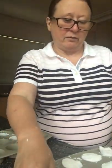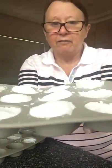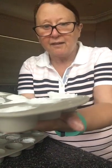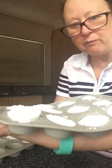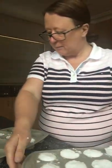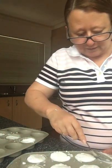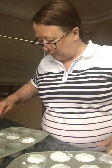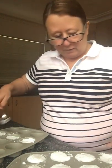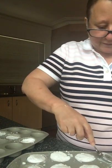Let me show you how these others have fizzed while I've been doing that. See how they've all gone over the top — you can see how it's risen up. So I just push it down with the spoon, slice a little bit off, and put it into another mold. I just pack them as tightly as I can.